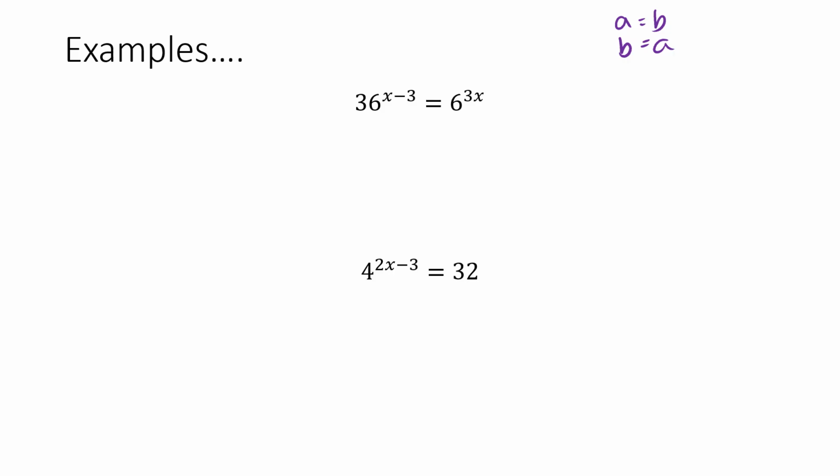But what we don't want to do is fall into this habit of thinking, I always work with the number on the right. What we're doing here is working with the larger of the two numbers to see if it is possible to write that number or base as a power of the smaller base. Now, the other thing is the exponent here. The x minus 3 is the existing exponent, and the 36 is being raised to that power. So 36, or however we might write the 36. So I use this analogy in class.